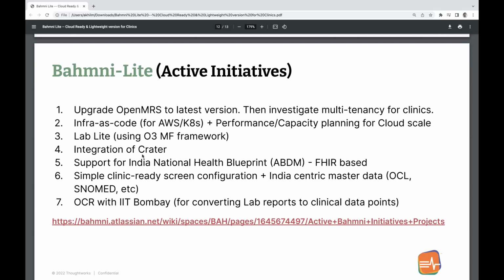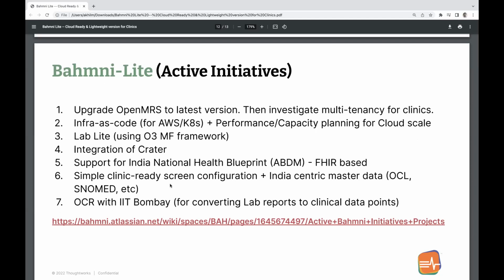So integration of Creator was done as part of this initiative, along with support for India's national ABDM, and a simple clinic ready configuration. You can say it is an opinionated view on the Bahmni workflows that are required in a clinic.